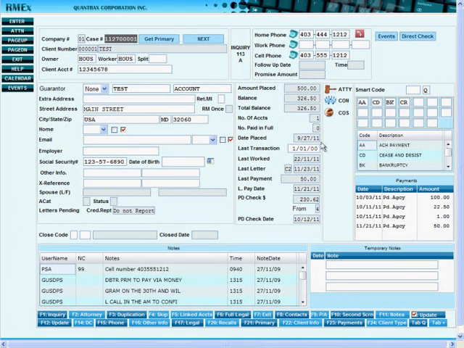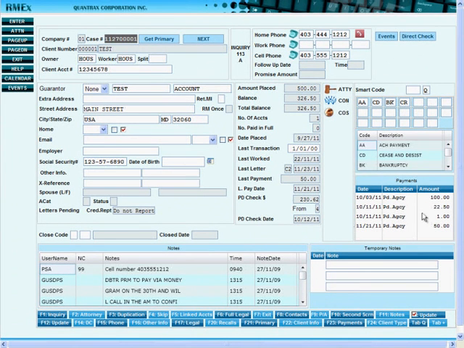In the very center here is where we're going to see all of our account information: the amount placed, the balance, whether or not we have linked accounts, last transaction, here's where our last letter is, payment information, post-dated check information is all here in the center section of the screen, easily accessed and viewed by the collectors.